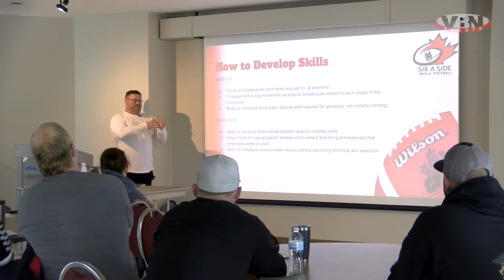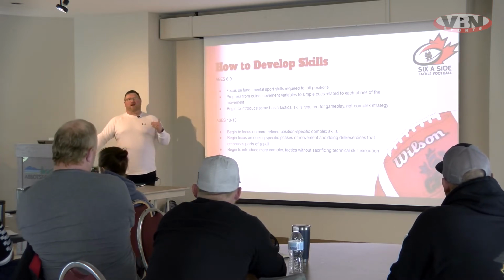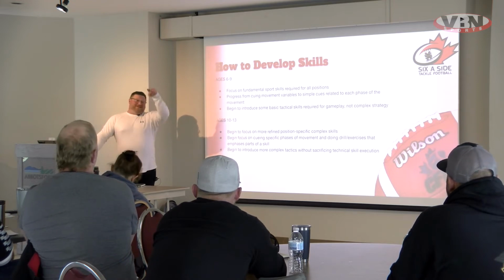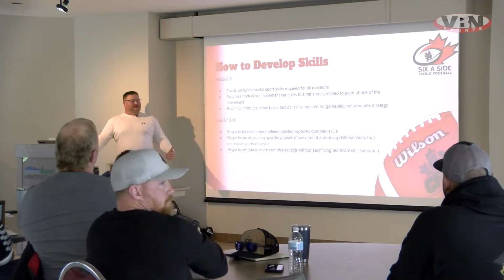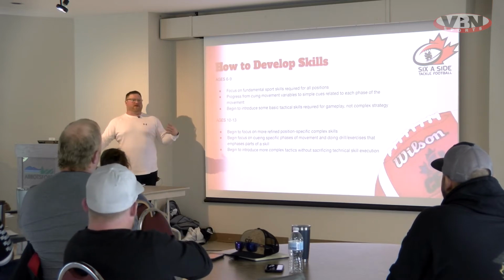Progress from cueing movement variables to simple cues related to each phase of the movement. So we go from very basic and general to more specific phases, and introduce some basic tactical skills required for gameplay and not complex strategies. Our goal is to get the ball in that end zone. We can do that by running or passing. Those are tactical skills, right? Does it really matter if you don't have really in-depth complex strategy?